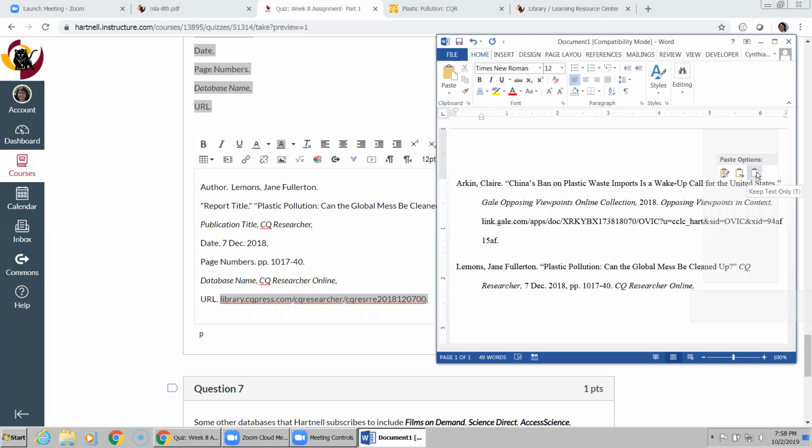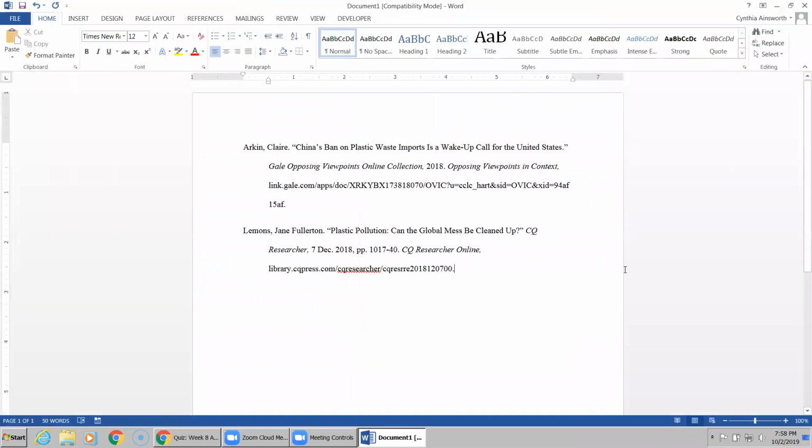I want to make sure I paste it, keep text only. It grabbed that italics, so I'm going to select it, and there we go. 2 citations, perfectly formatted, double spaced evenly, hanging indents. I have all the elements that I need, and I'm going to save that.